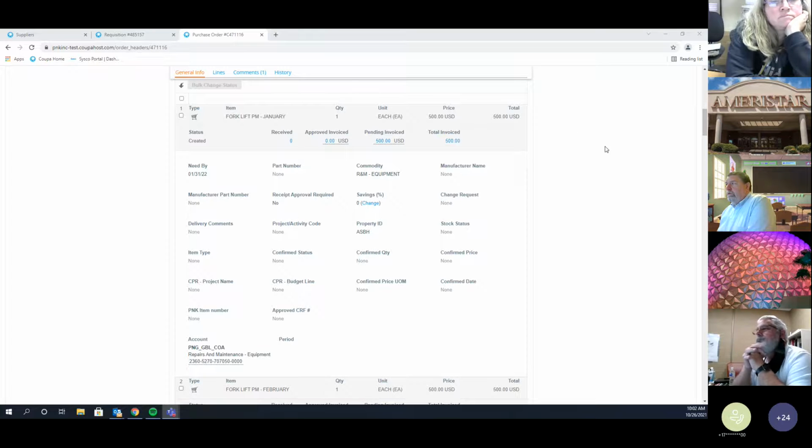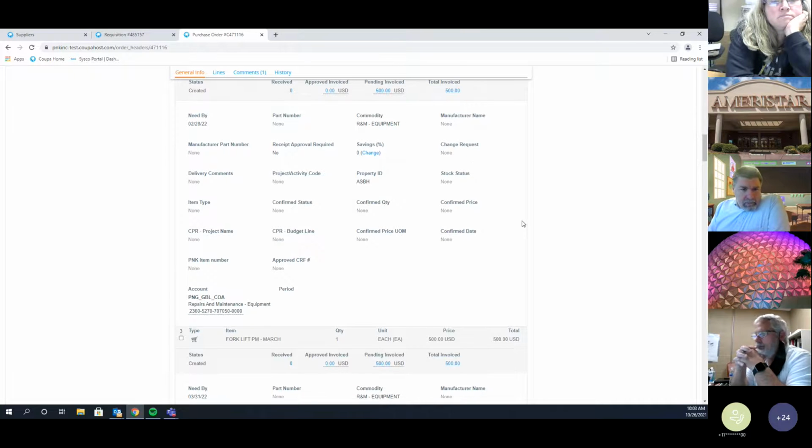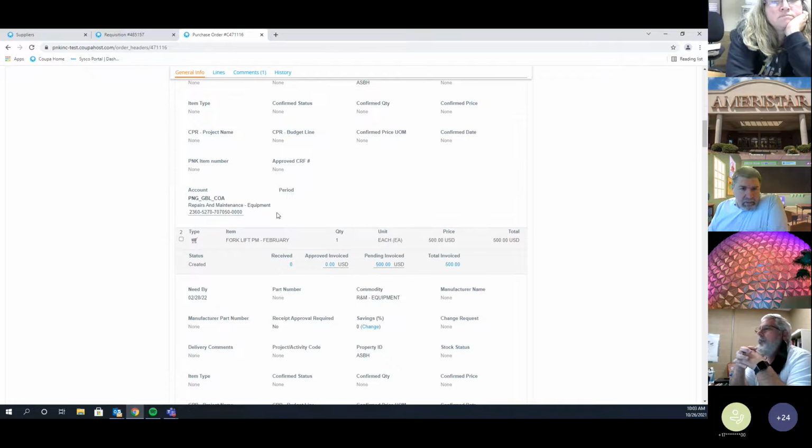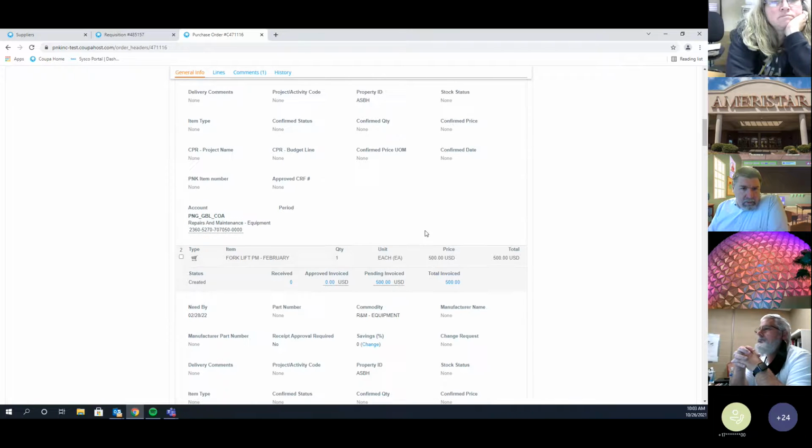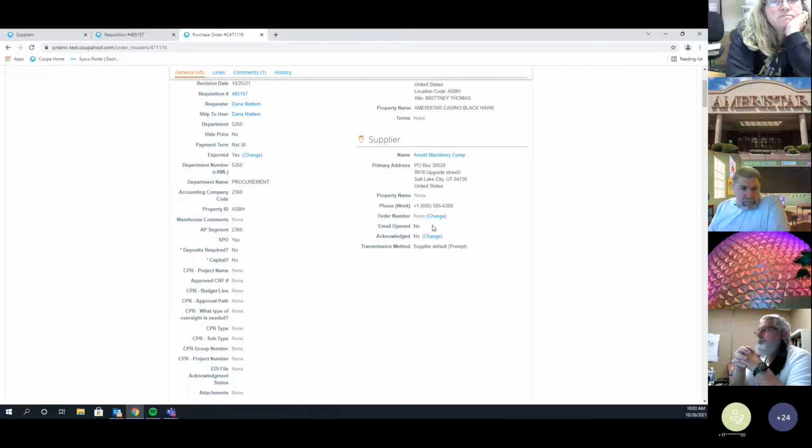And they make sure everything is running good and we're not going to have any major mechanical issues down the line. So we want to pay them every month, and we want to make sure that we're paying them on time. So what we did was we set up an SPO, a service purchase order, and we can see here I have a line for every month. It's a $500 fee every month, so I pay them $500 every month. And I'll receive to this every month as they submit their invoices. So we got all of the dollars approved all at once at the beginning of the year. And now it's just a matter of making sure the vendor is invoicing to our SPO and making sure that we're completing our receipts in a timely manner.